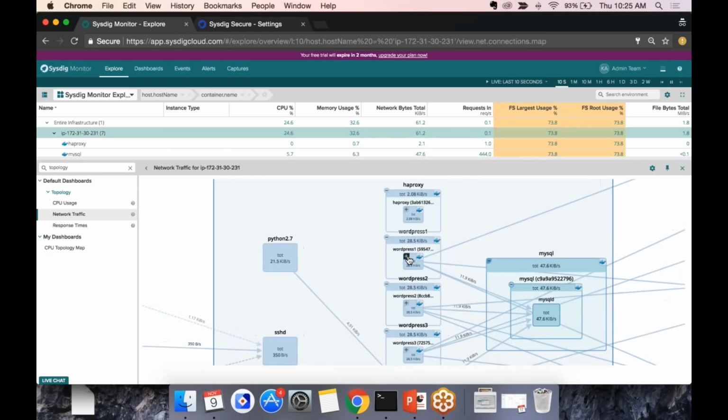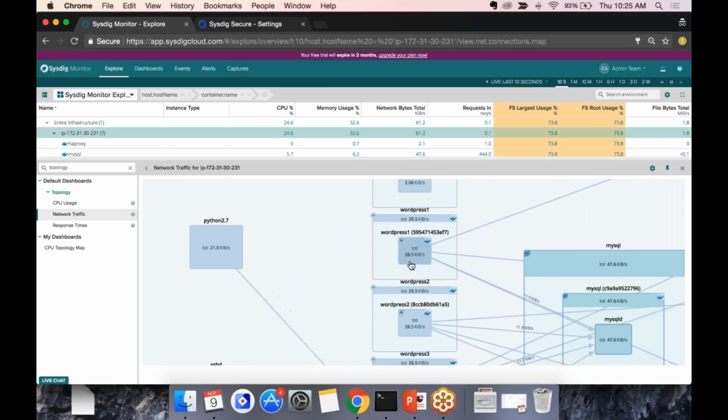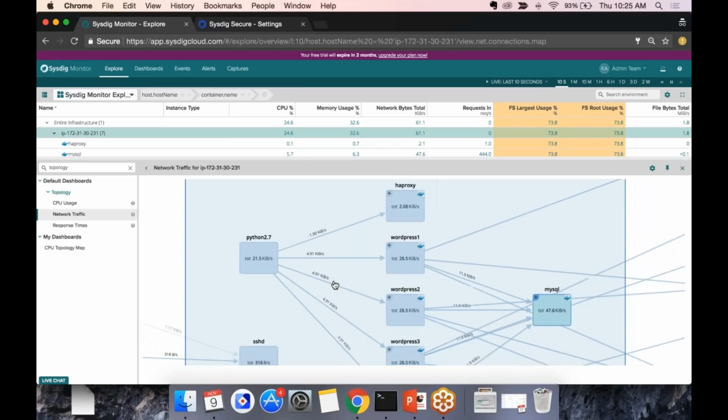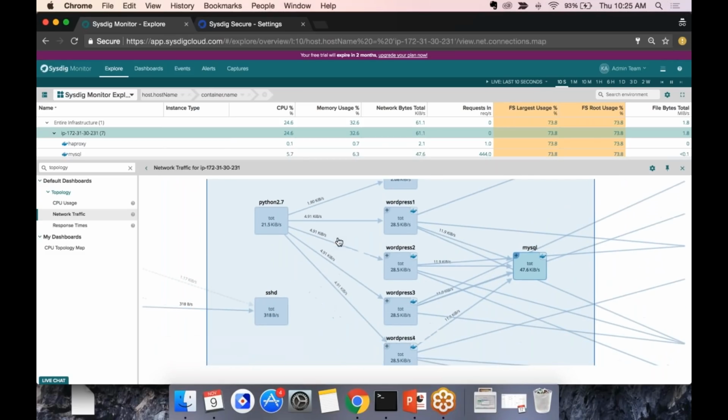If you look at the background now, you can see that I had a host pop up here. If I open it up, you can see those same containers that we're running, with individual performance metrics about all of those containers. From here, we can go in and do some further analysis of what's actually running on this host.